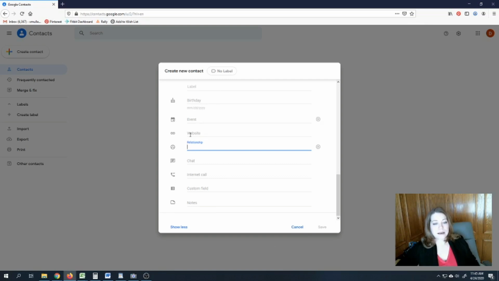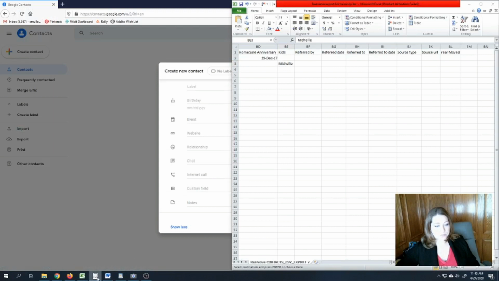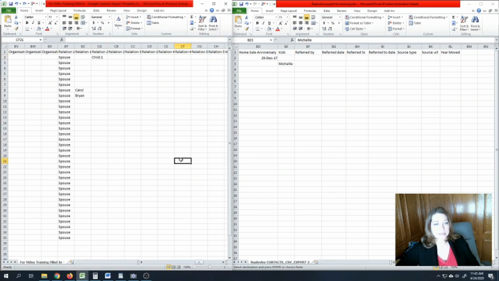So regarding events and custom fields, those are the last two things I really want to hit on to explain the differences there, because those are some of the gotchas. And those are a lot of the fields that the people that do this pretty regularly are going to use, or at least we're using it for CRMs.